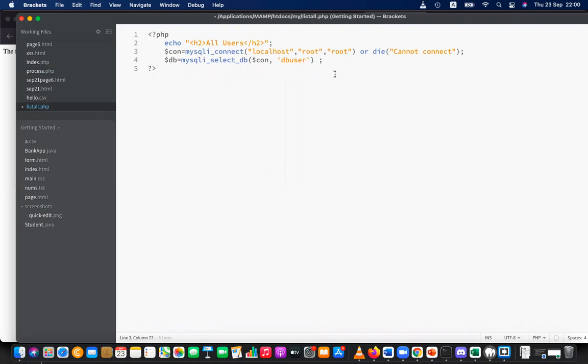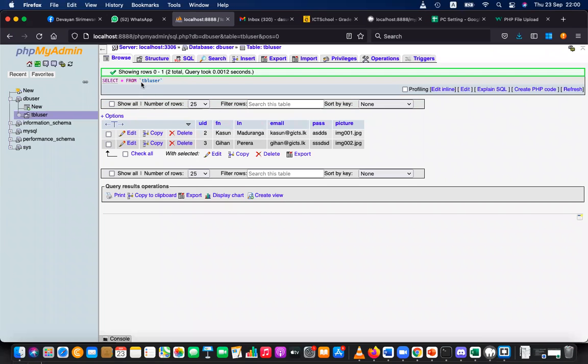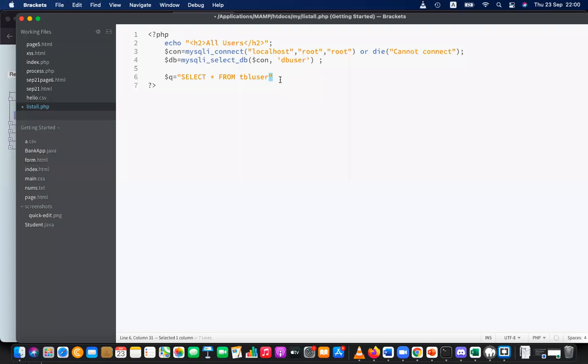And after that, I just want to write a query. $SQL or $query is equal to select all from TBL user. I think that is the name of the table. TBL user. Yes, select all from TBL user. Just to select everything from the table.